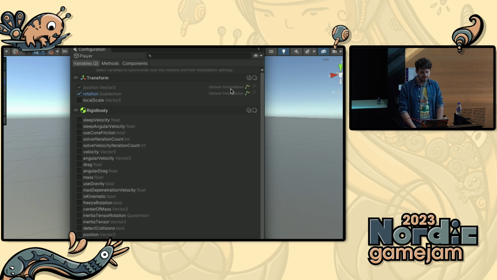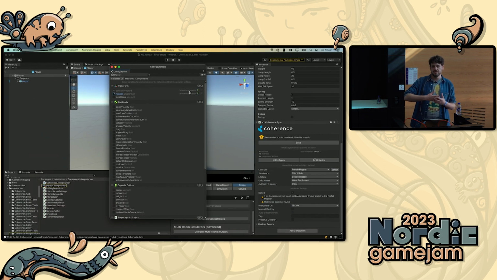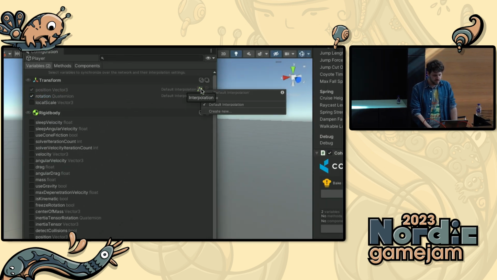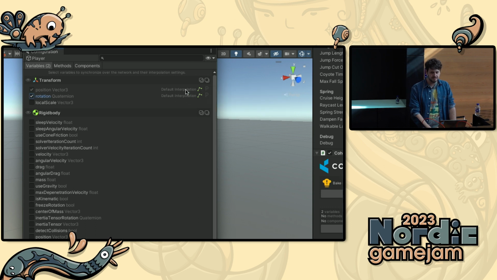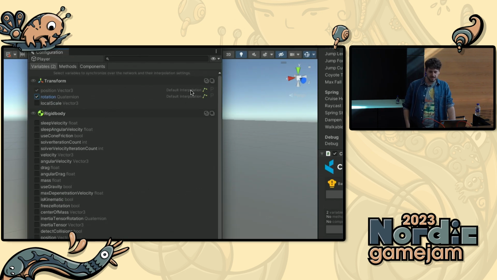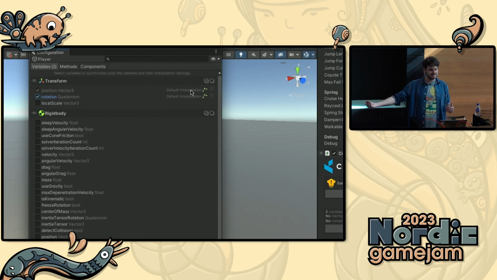So when the data is going to come back from the network, and the data doesn't come every frame, interpolation means that the data is not just applied and the object snaps to a new position, but it's going to smoothly transition and interpolate into the new position, right? So interpolation is a typical network thing that makes things a little bit more pleasing, especially when the lag becomes a bit higher. So it refers to the data that is incoming.